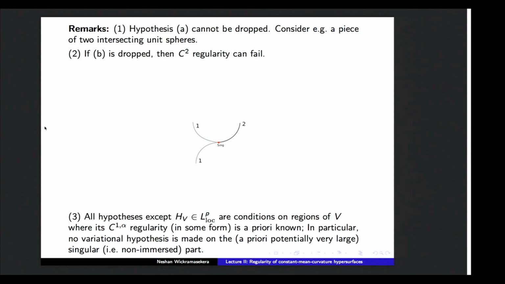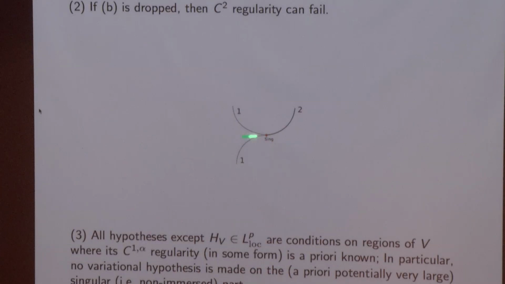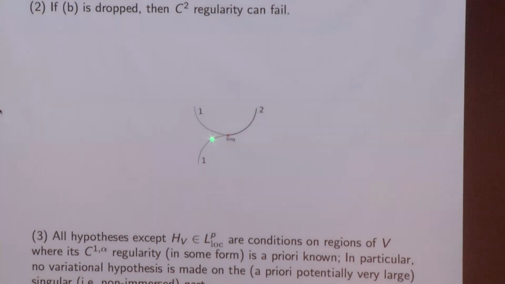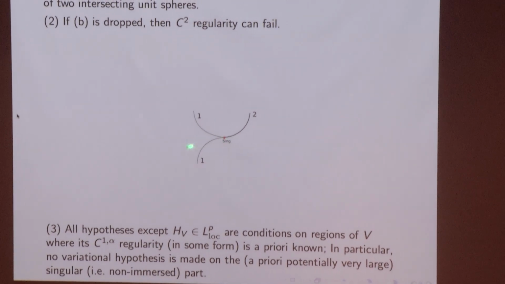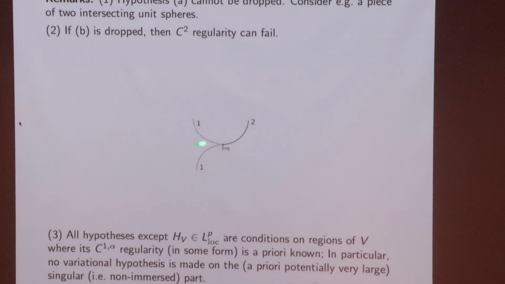A piece of a circle, with unit radius, so constant curvature. And you give density 2 here, and 1 and 1. This is actually a critical point for the J functional. It's easy to check. And it is stable in the immersed part, meaning that away from the singular point, it's graphical, right? So it's stable. No problem. So the only assumption not satisfied by this example is assumption B about the touching singularity.